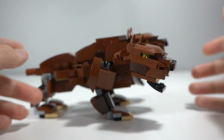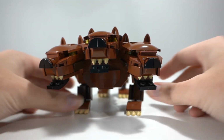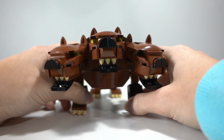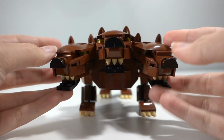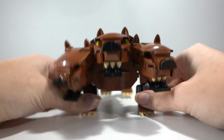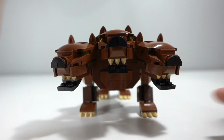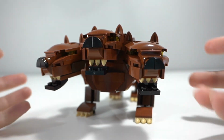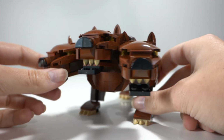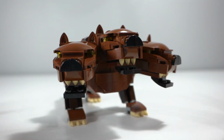But overall, this model is very clean and looks really nice, especially from the front. If you were planning on doing a third floor corridor, with the corridor behind you and you're displaying fluffy like this, I think this is a much better version than the original one, even just for display in general. For play, because it is a mock, that really does disadvantage it. You can't really play with it too easily. I can see this being really good for toy photography or mock builders, or even just putting in a display case.